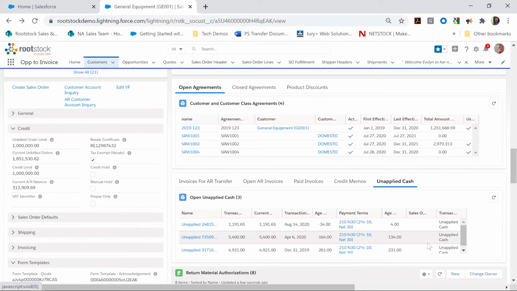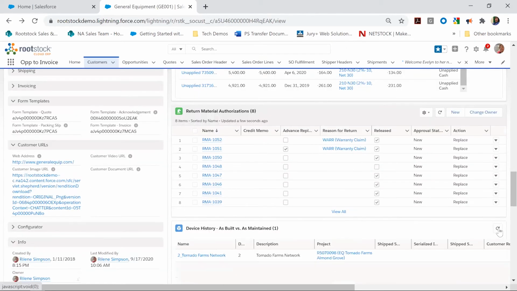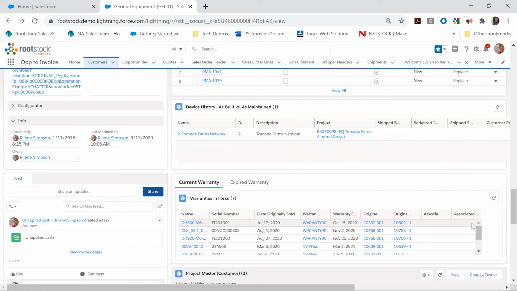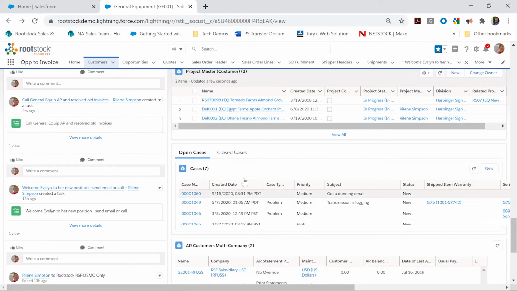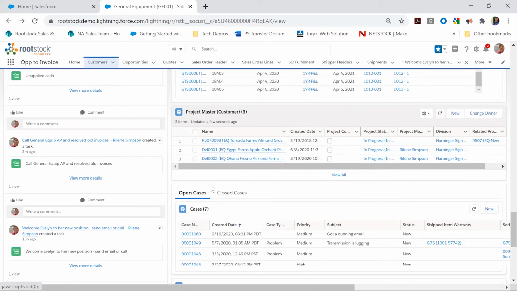And so I might also go down here further from the accounts receivable side of things and start looking into the return material authorizations. Is there anything held up in here? And what's the age of these items where maybe we have sent the replacement, we haven't sent the replacement? Are there any warranty claims going on? And are there any open cases? So all of these factors can lead us to a situation where we need to investigate further and figure out what might be contributing to this open old set of invoices.